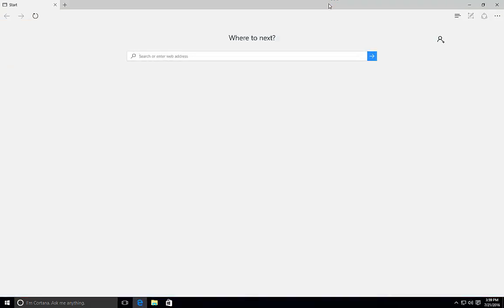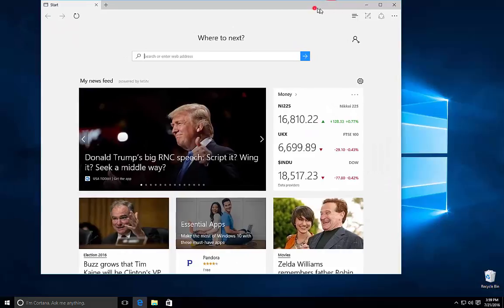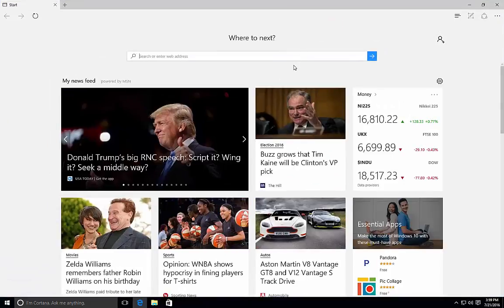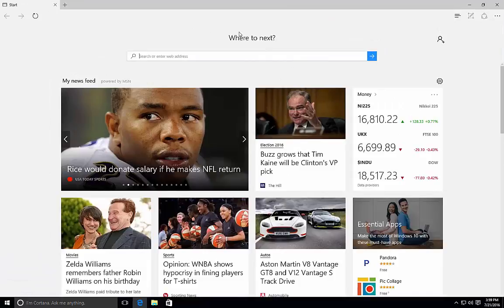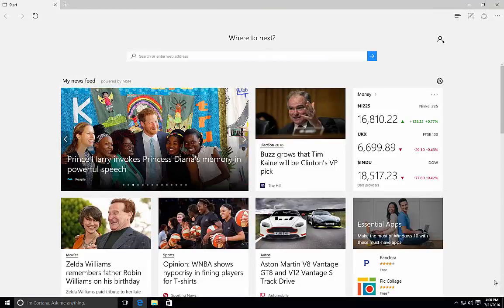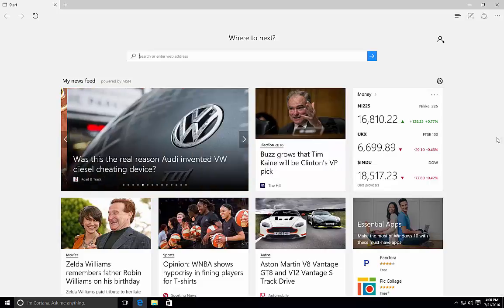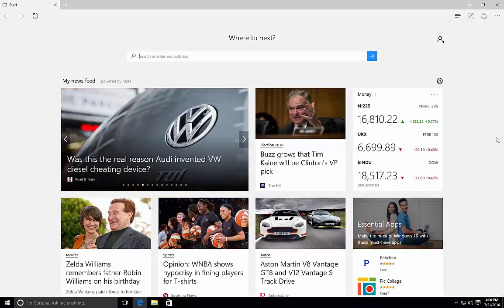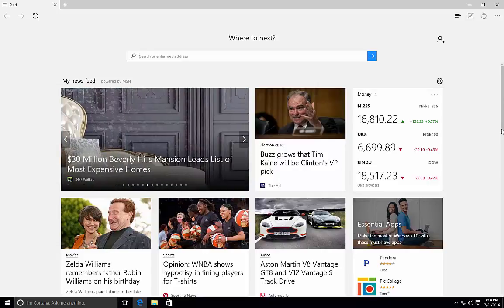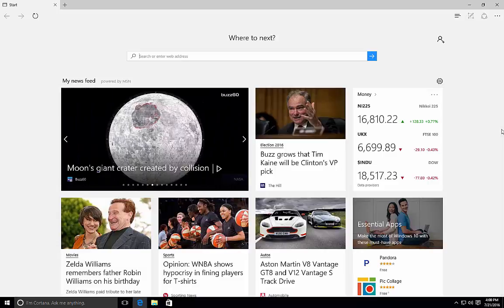As you can see, I'm getting an Edge window opened up right now. I'm going to shrink it down a little bit, and we'll leave it up full size. I first brought the Edge window up, and if this is the first time you've ever used Edge, this is what you will see. There's a couple of things going on here straight away that we're going to take a look at. The first thing is probably the most burning question everybody has: where do I type an internet address or search for anything?